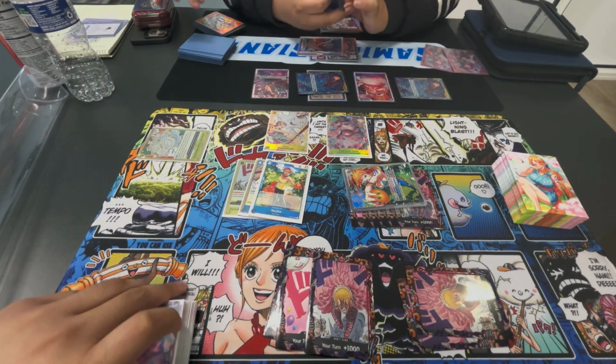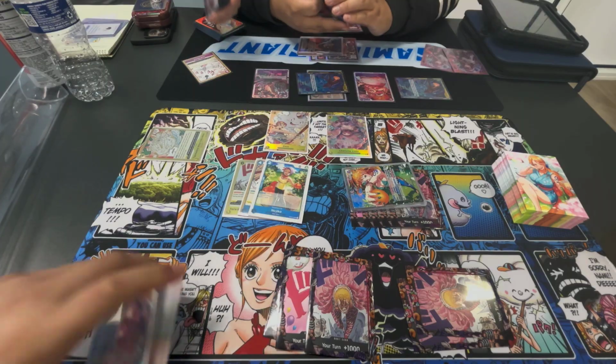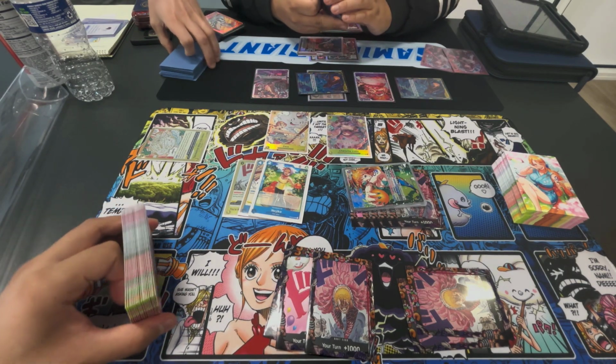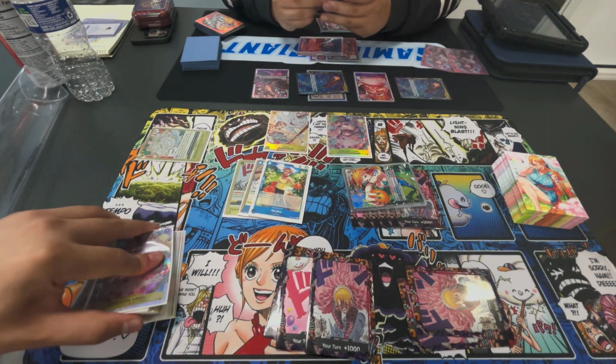I just think we needed to see the Big Moms a little bit earlier to combat board or pressure life here, because we did see the Moms a little bit later into the game, or just big bodies in general. But we'll go ahead and dive back into the deck list here real quick, and I'll end you guys off on this one.